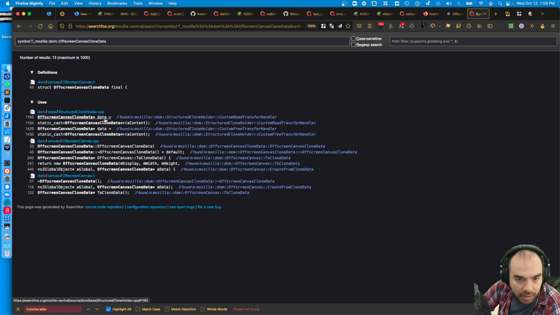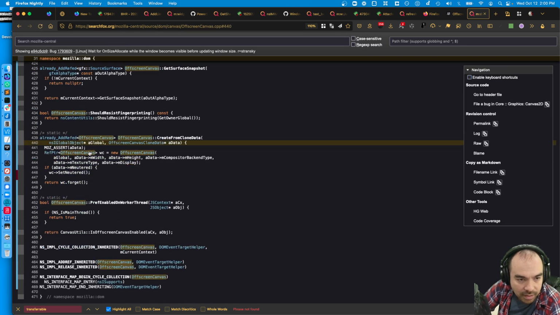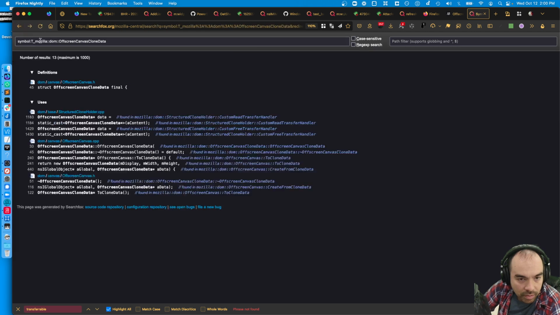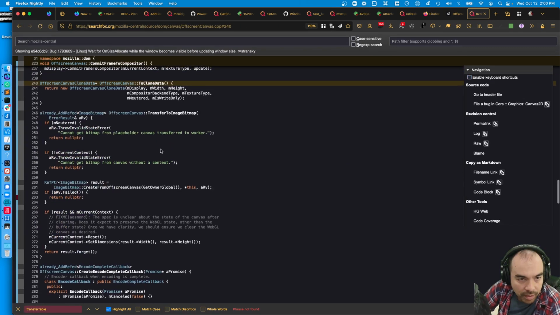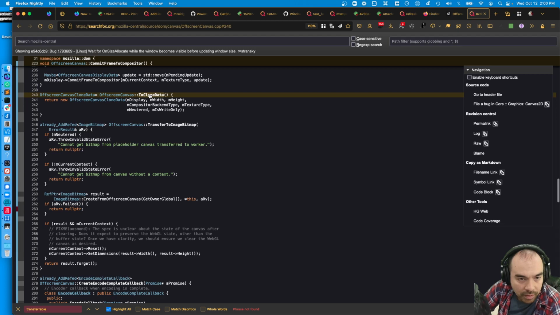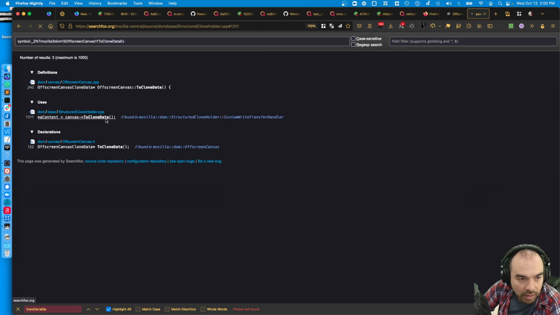How does that work? Read transfer handler. I see. So it's a serialization. Is that it? Create from clone data. You create one from the data. Okay. To clone data, you create this clone data.